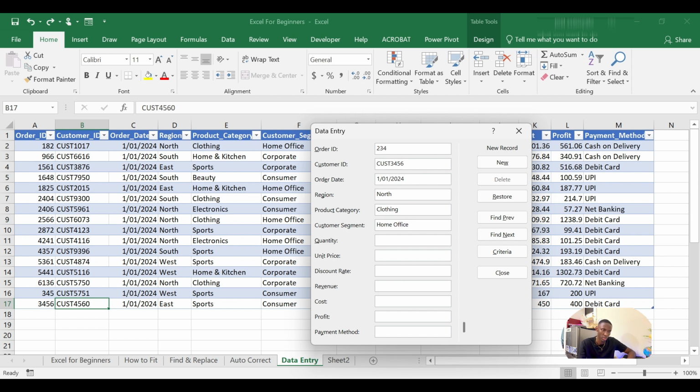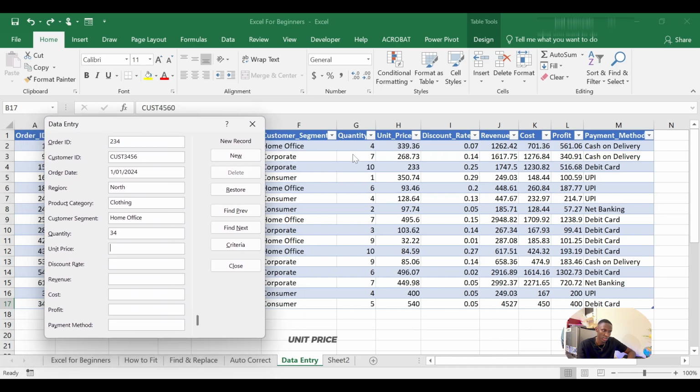Press tab again, quantity, let's say 35, tab again, unit price, I want to copy the same data, let's say 35.7, press tab again, discount range 0.05, press tab again, revenue, let's say 5467.